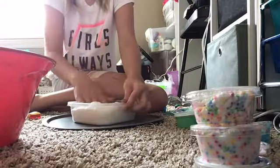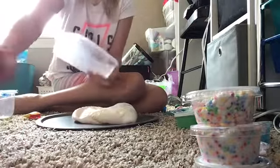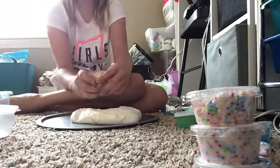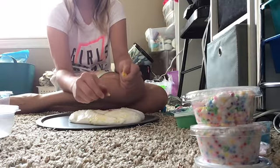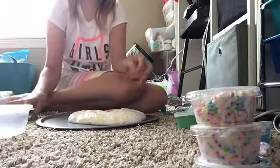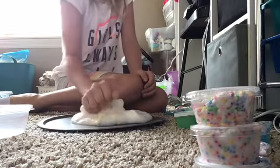I'm gonna sell this one for like $8. It is ginormous. It's gonna be called Banana Bits. And it's going to be $8.